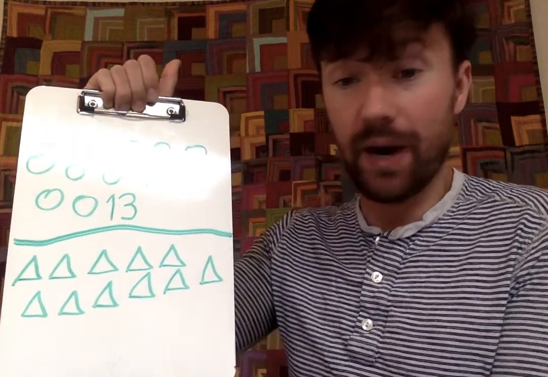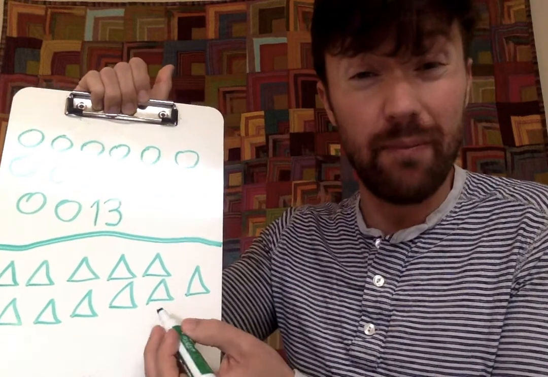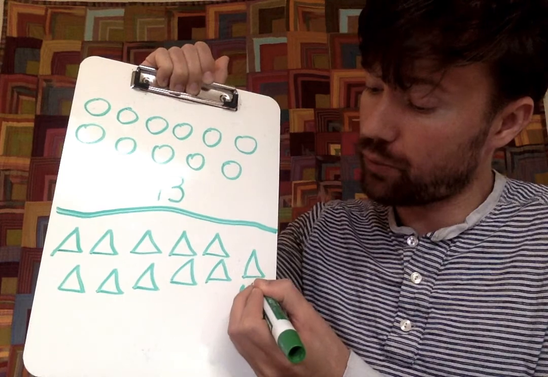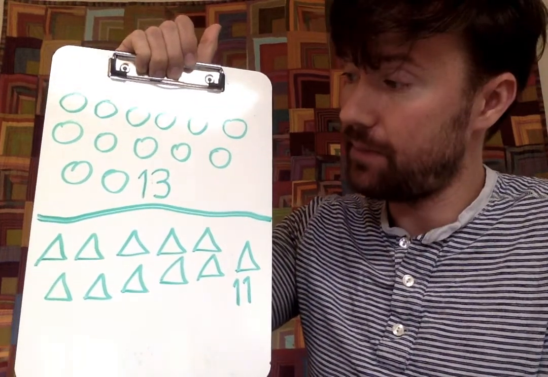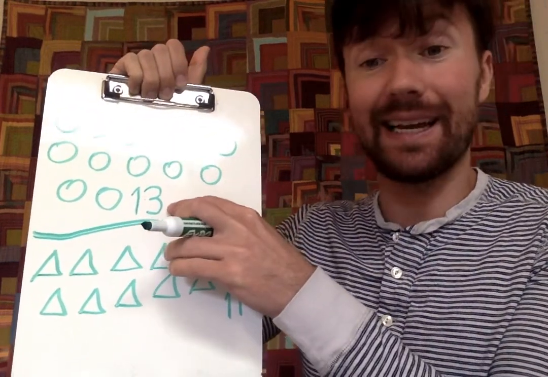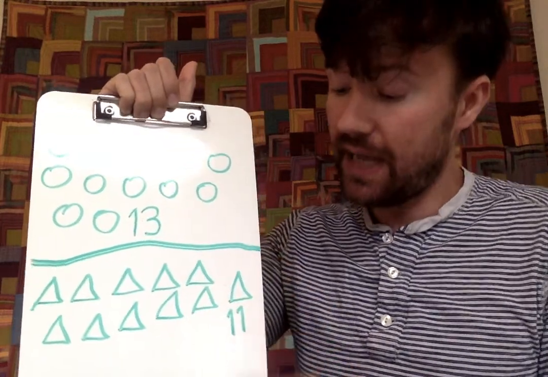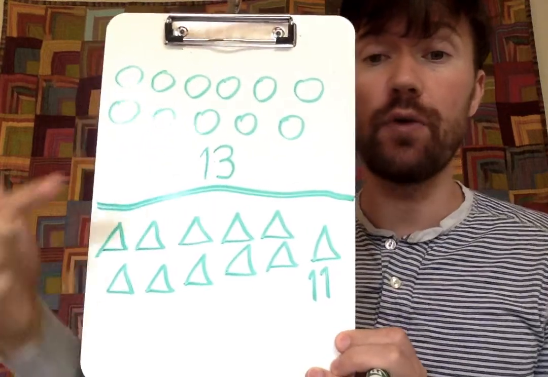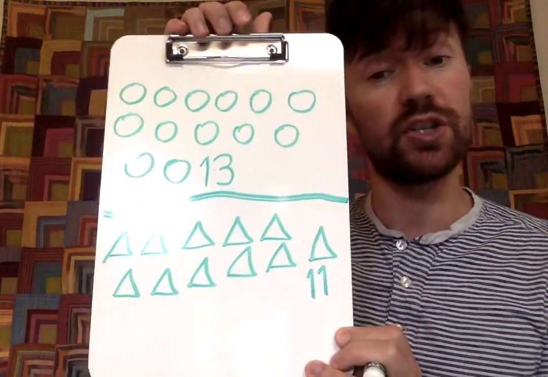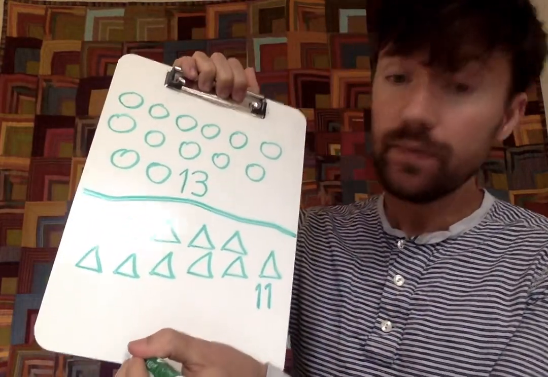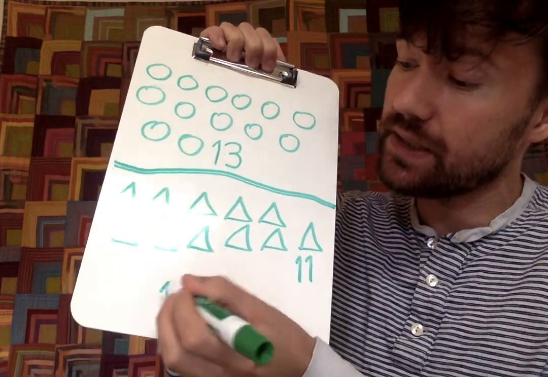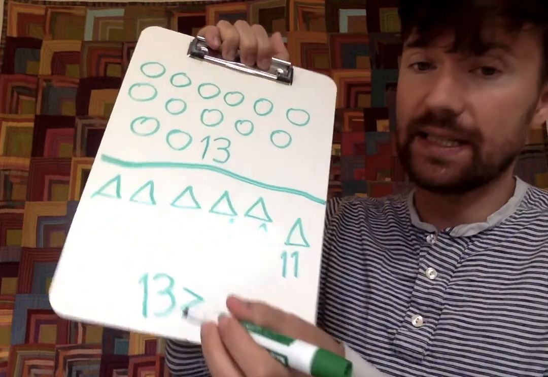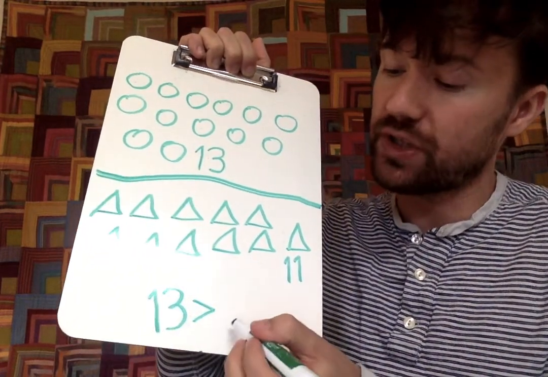And just like before, by the last triangle, you're going to write the number that matches the quantity of how many triangles you drew. For me, that was 11, and I know that the numerals 1 and 1 come together to make 11. So now I know that in 10 seconds, I can draw 13 circles and 11 triangles. Which quantity is greater? Now for me, I know that 13 is greater than 11 because 13 is more than 11. To record that, I'm going to use a number sentence using the greater than less than symbol. And I know that the greater than less than symbol points its hungry mouth towards the greater number.